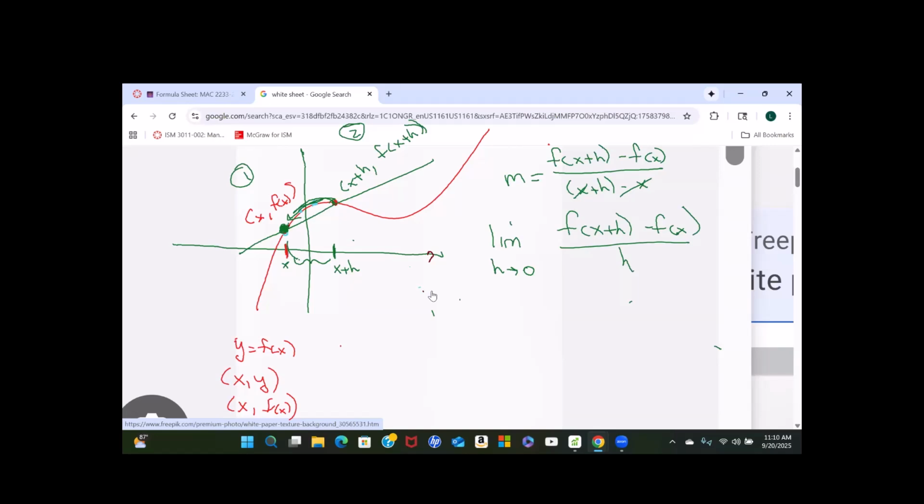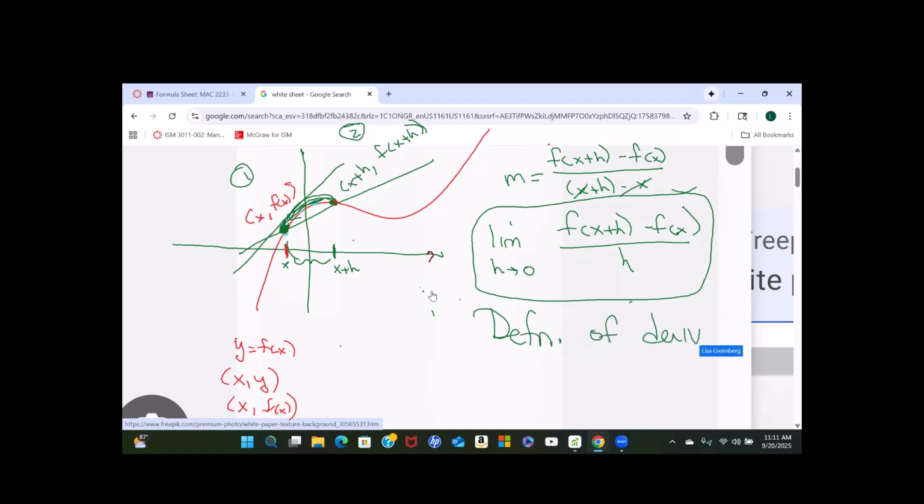So as this point gets closer to this point, I get closer to the slope of the tangent line. Do you agree? This is the definition of the derivative. So now that we know this is the definition of the derivative, we also know it's the definition of the slope of the line that's tangent to a curve at a point, don't we? And I'll say it again. This is the actual definition. You can't change the definition of something. And what this definition means is exactly what we said.